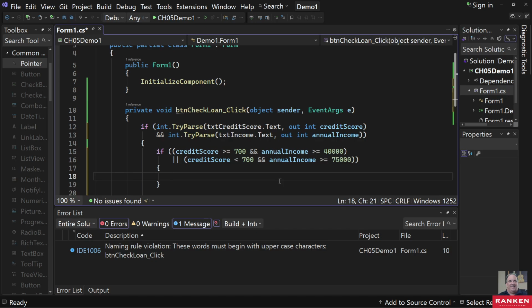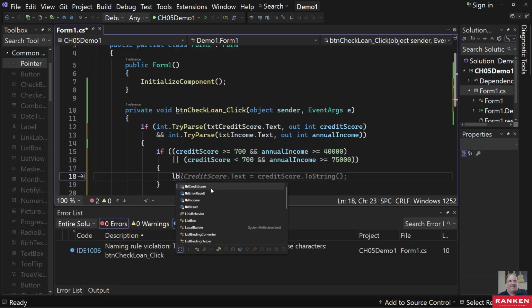So that was my if. If either of these conditions is true, this and this, or all of this, then this loan will be approved.